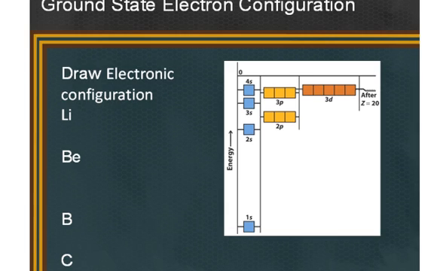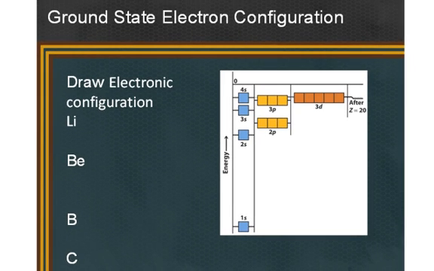Let's do the ground state electron configuration for lithium, beryllium, boron, and carbon. Lithium has three electrons, beryllium has four, boron has five, and carbon has six. I can use this energy level diagram to know the ordering from lowest energy up to highest energy, because electrons fill from lowest to highest. For lithium with three electrons, the first two go into the lowest level, the 1s, and then the third goes into the 2s, so we write 1s2 2s1.